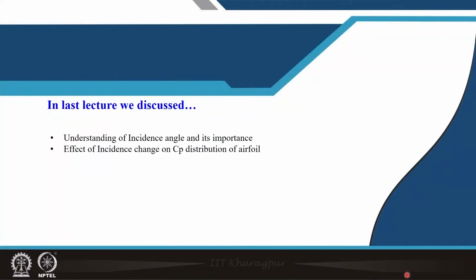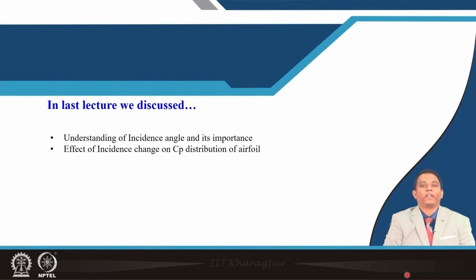In the last lecture we started discussing the change of incidence angle. We realized what we mean by incidence angle and what all the conditions are that bring a change in the incidence angle. If we recall, we were discussing the change of axial velocity and change of peripheral speed, and we discussed this using the performance map of a single stage axial flow compressor.